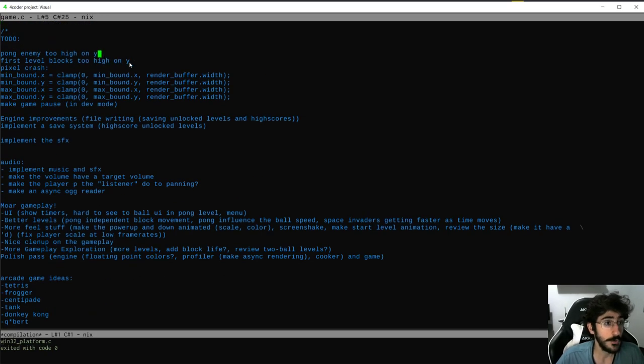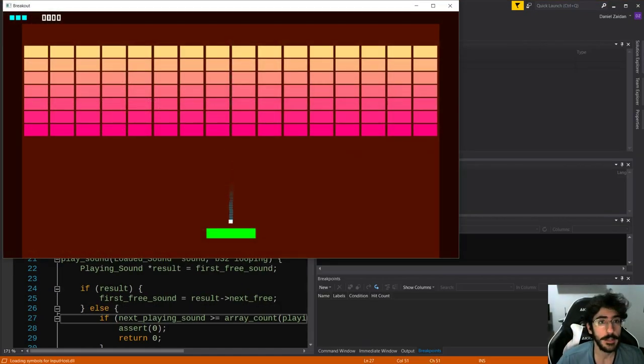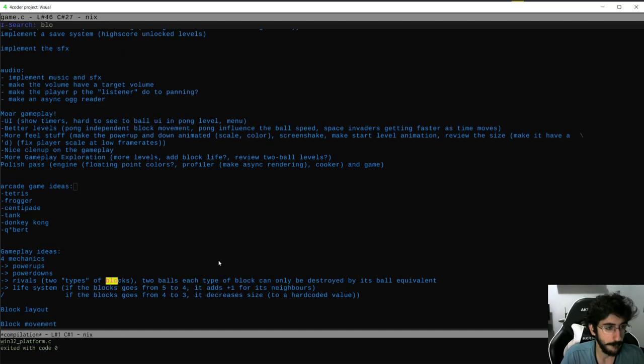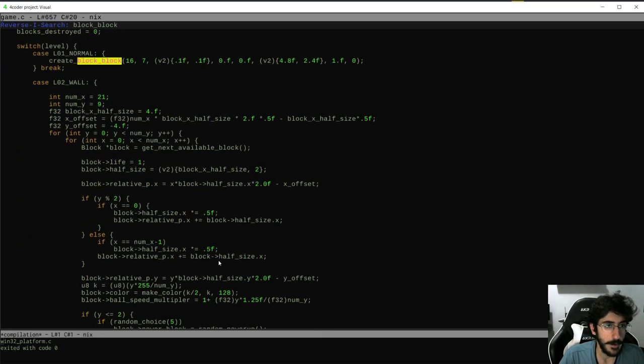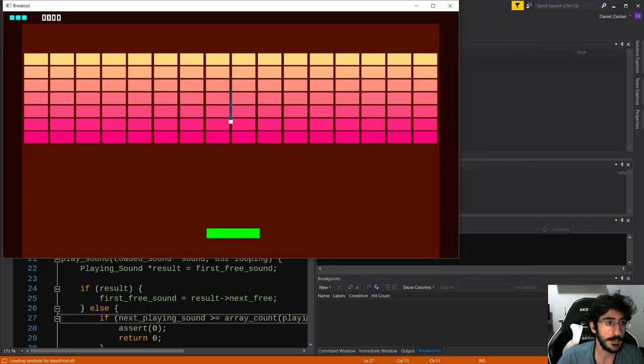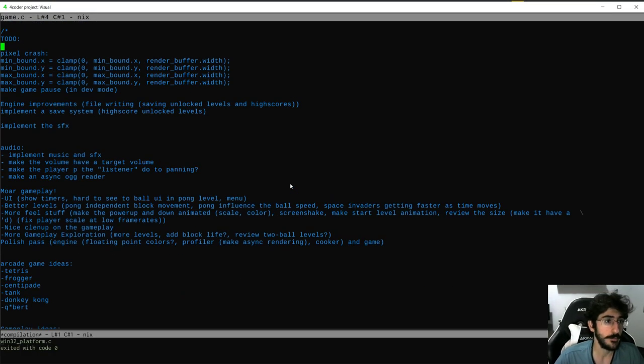I'm also going to, in the first level, throw the blocks a little bit down as well. Add a little bit of Y offset as well, like maybe 3, just so it's a little bit easier to get a go. Okay, now, these are our small gameplay changes. We're going to do a lot more gameplay stuff.